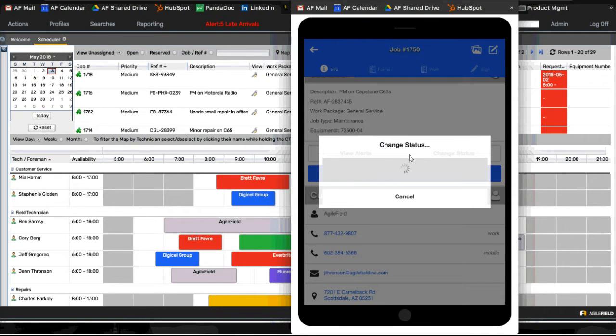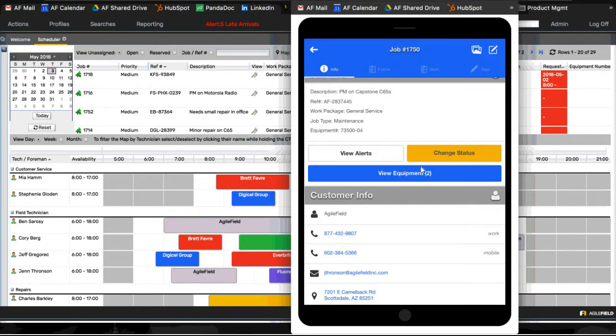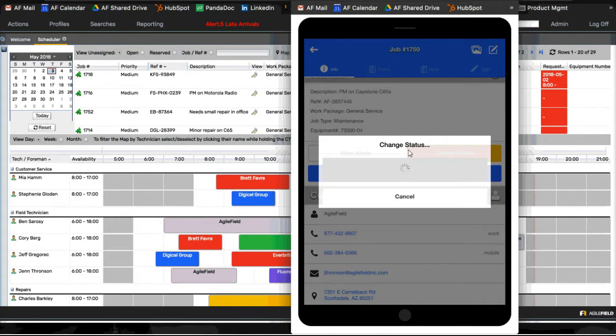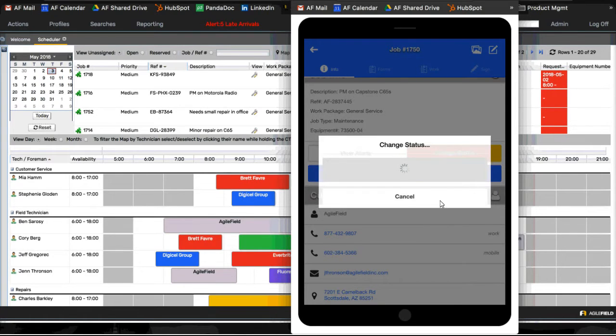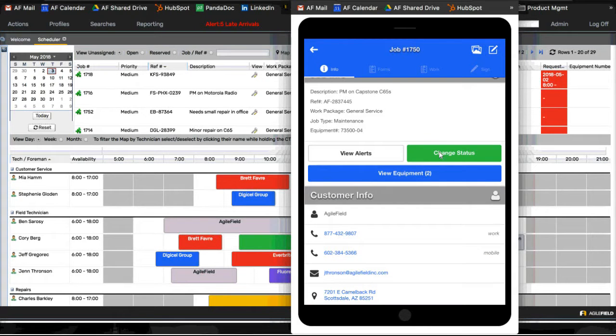So since I'm hitting on site, maybe the customer is getting a text or an email saying that I'm on site. And apologies, this is going a little bit slowly from the internet here. Okay, so now we're on site at this job. You'll see it turn green in a moment here on the back office view. So again, the back office is going to know now that I'm on site. The customer is going to know that I'm on site, and we can start our work.